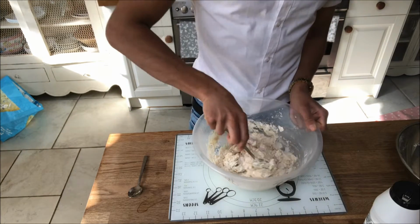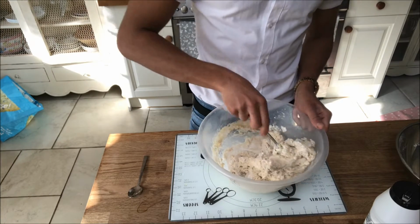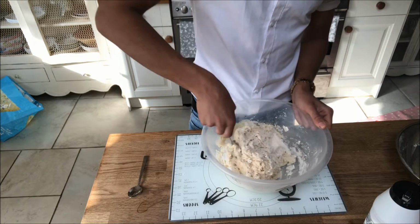I think this is just sort of a generic bread type. It's just sort of like a generic loaf of bread really. But yeah.